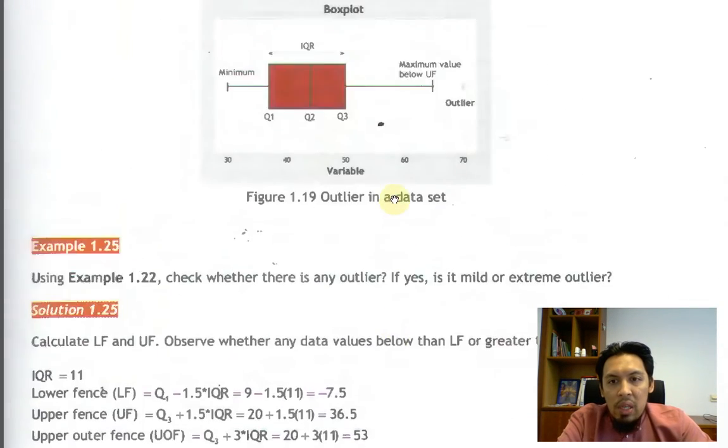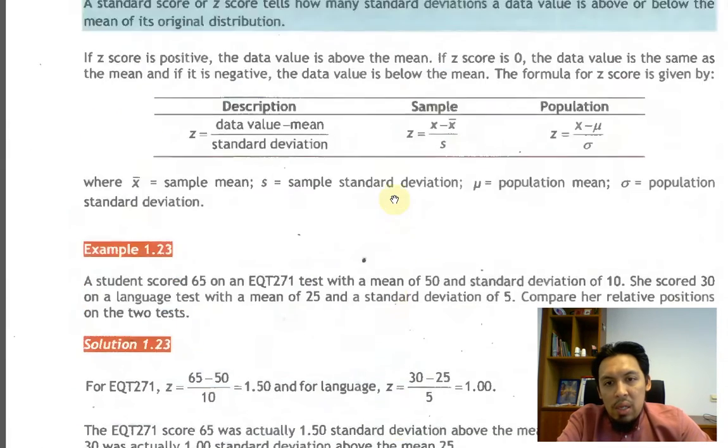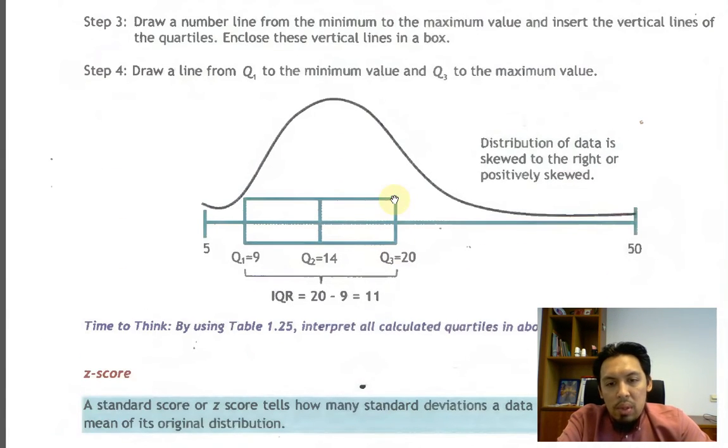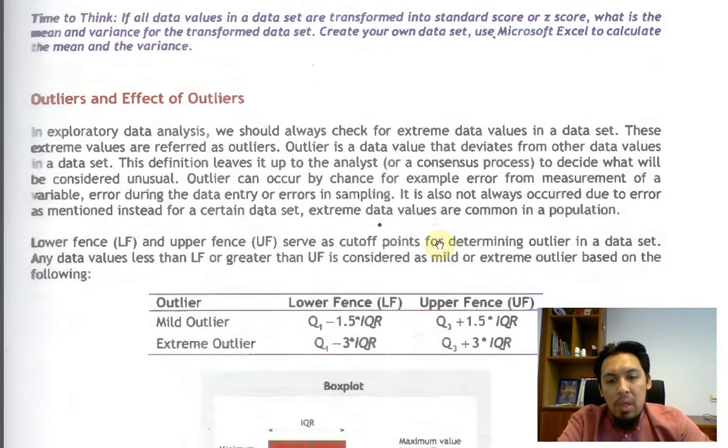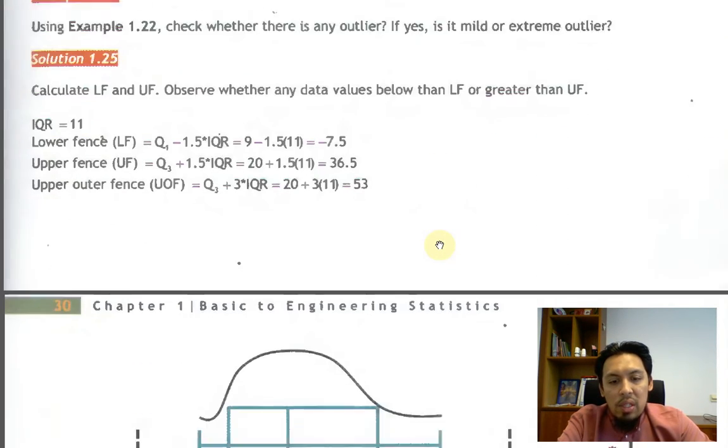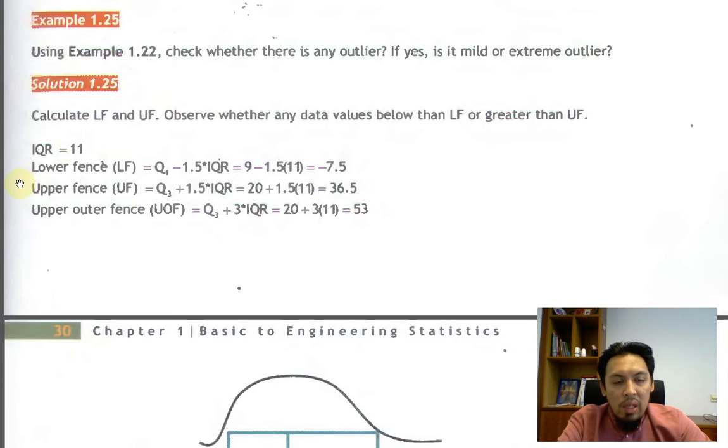The previously drawn box plot looks like this, which has a long tail on the right hand side, which reaches till 50. This is actually not that far when you consider an outlier. This 50 is considered an outlier when you calculate it. When you do the calculation, you'll see that those that exceed 36.5 should be considered an outlier.